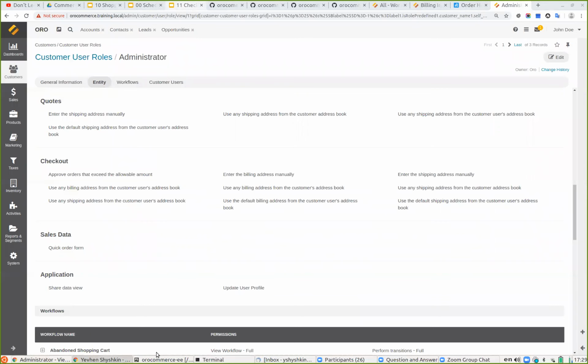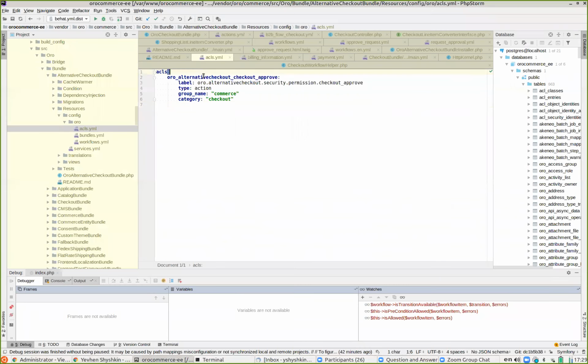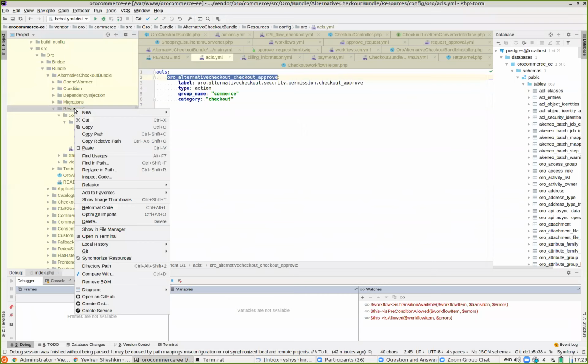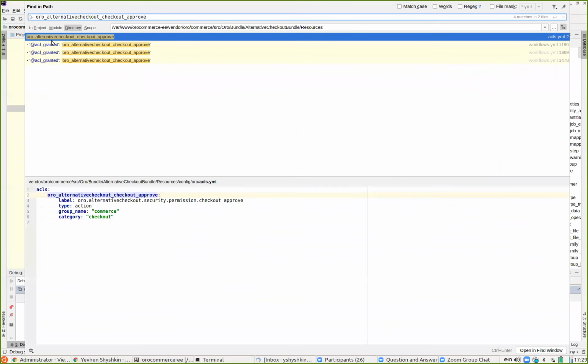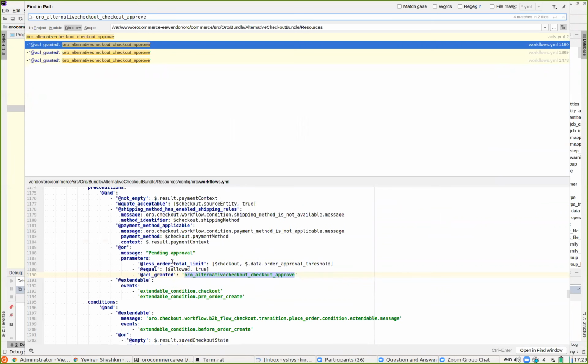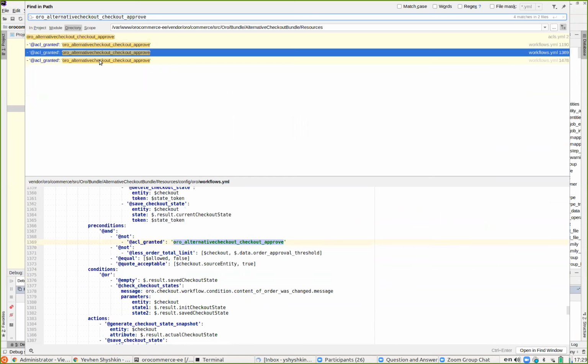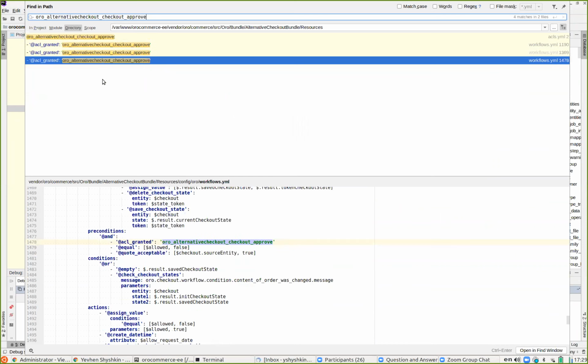And then later you may check the code, of course, and see where this ACL is used. So here you may see that the application uses a special condition called ACL granted to make sure that appropriate buttons or appropriate messages are visible to the customer which has or does not have this permission.